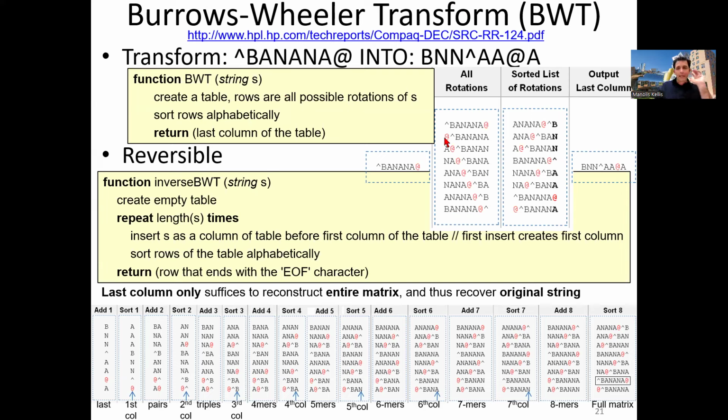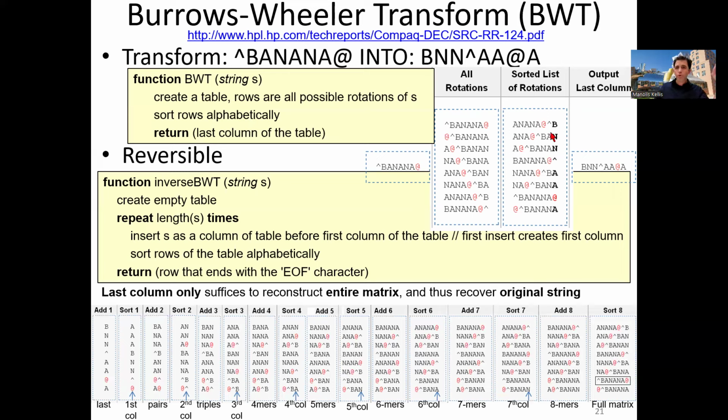It basically takes any word like banana and it looks at all of the possible rotations of the word banana. Okay. I'm going to put a start character and an end character in every possible rotation. Everybody with me here? Now I'm going to sort all of these rotations, lexicographically, alphanumerically. So I'm going to take all of the A's, put them first, then the B's, N's, and start and stop. So far, so good.